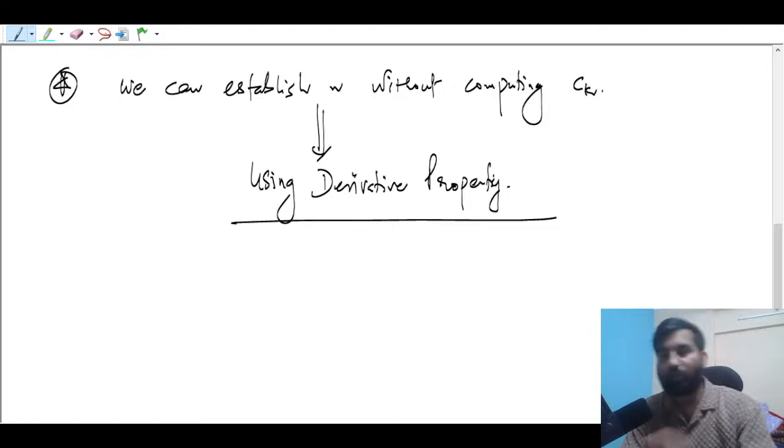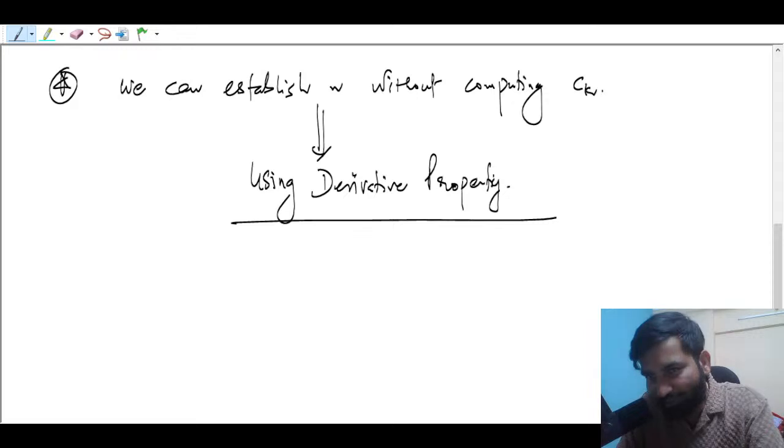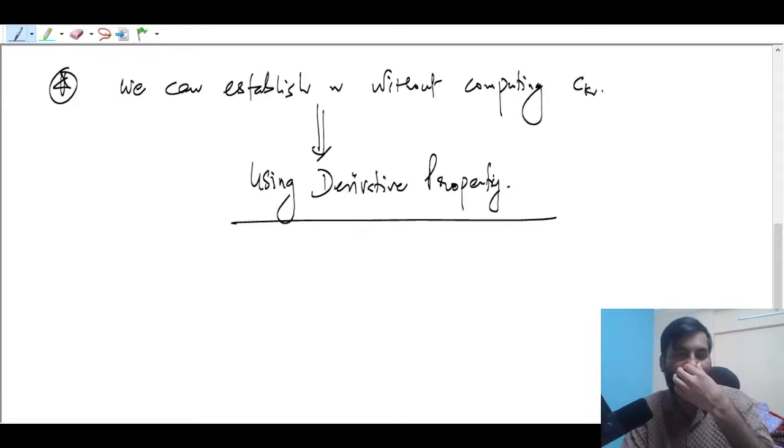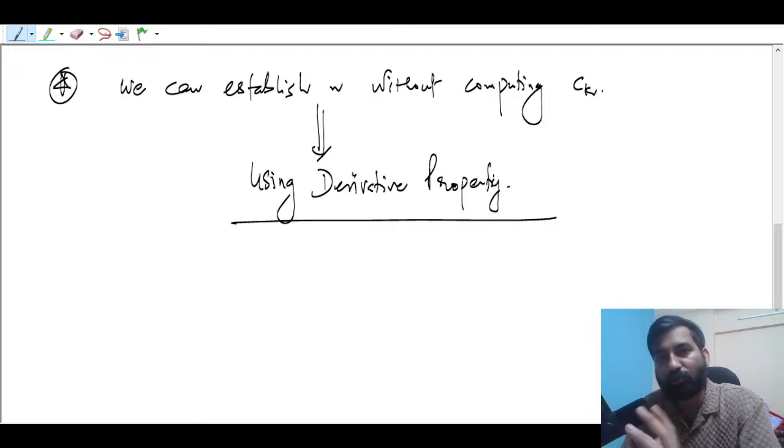Suppose we have an impulse only, so you don't have to differentiate that, because the coefficient will be independent of k. If there is an impulse train, the coefficient is going to be independent of the harmonic k. ck is just equal to 1 by T, or 1 by the time period.